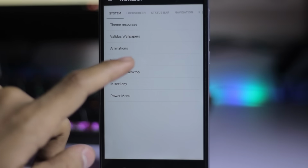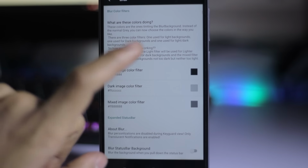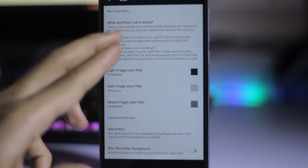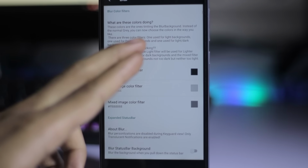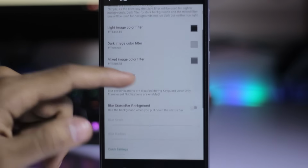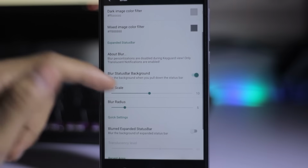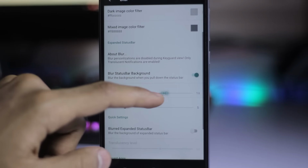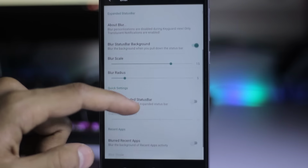And also we have a blur, which blurs out the status bar when you pull down the notification panel. So you can get a blur notification like we saw on iPhones and iOS devices. Here you can customize the blur background. Here is the scale and here is the radius of this blur background.